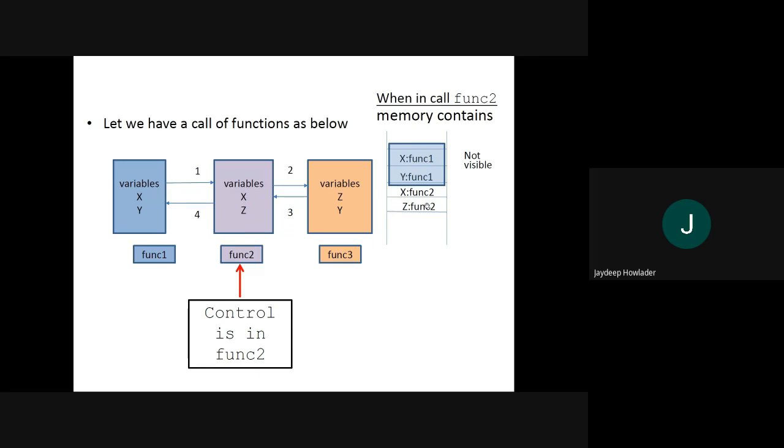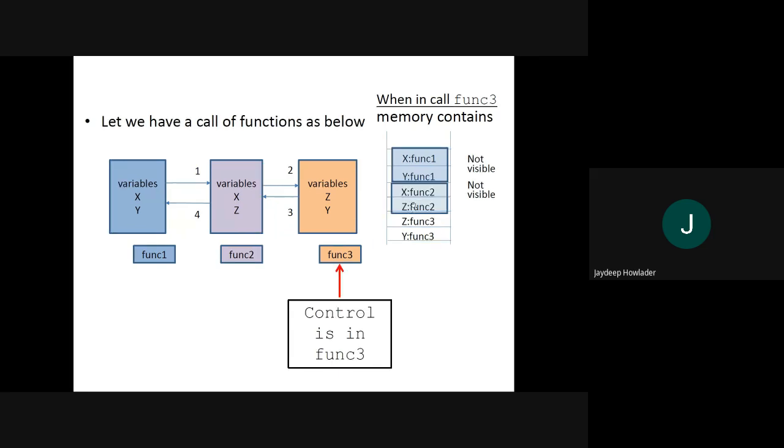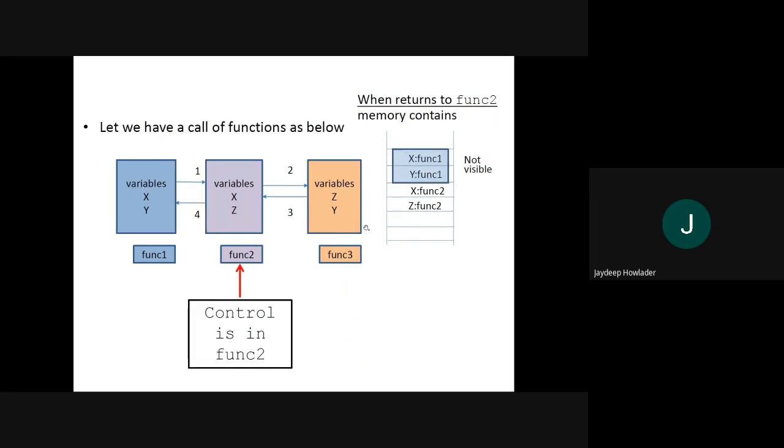And then when we move to function 3, all the variables which are available in the preceding functions have their visibility shaded. So they are not visible. A new instance of z and y is created. Understand? And all the operations are performed with these variables when we are in the control of function 3. Then when it returns, the variables in function 3 are destroyed. The called function returns to its calling function. So function 3 returns to function 2.